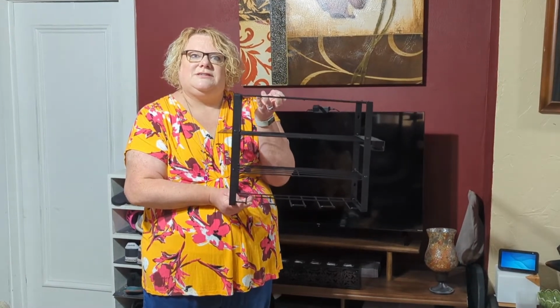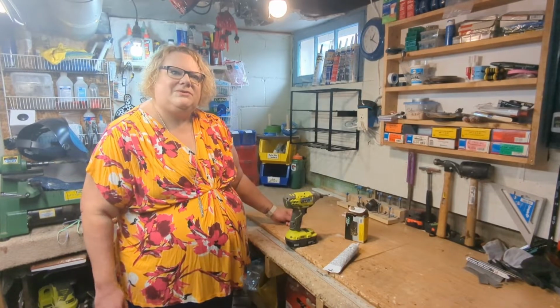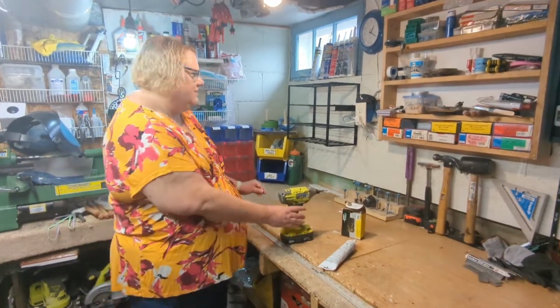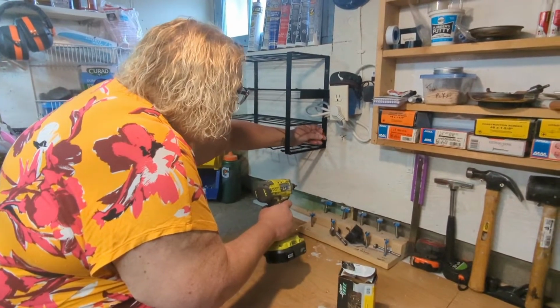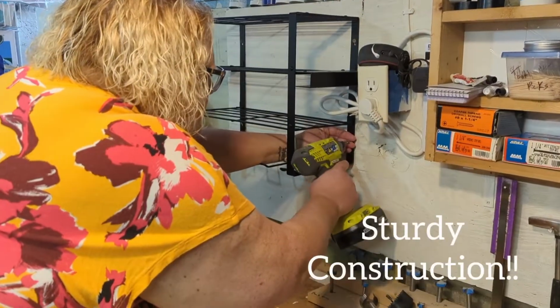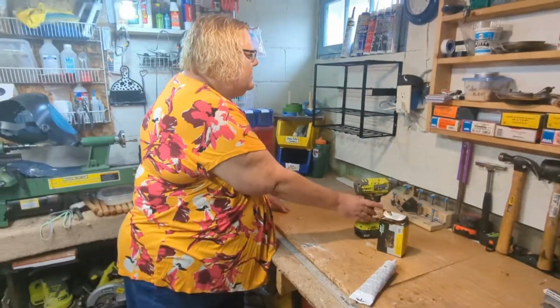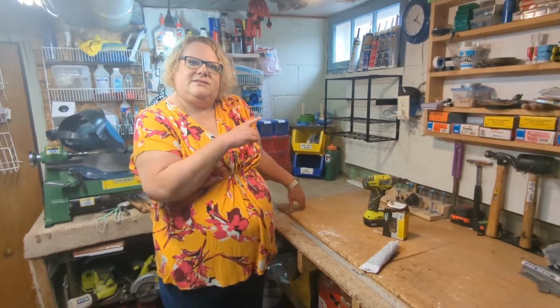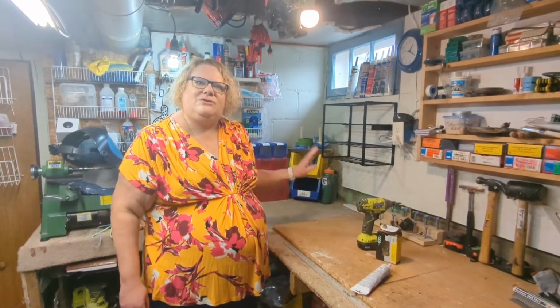Let's go install this. So this tool caddy is almost set. 1 more screw and we'll have this ready to go. So let's get some tools loaded into this and I'll show you how useful this can be.